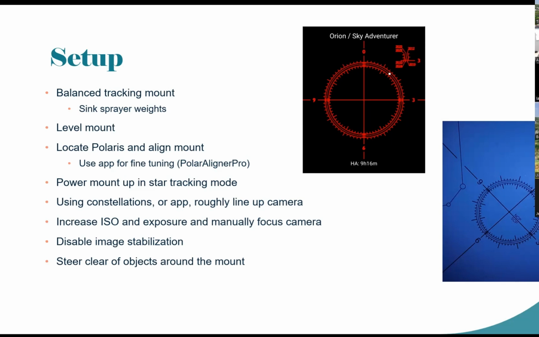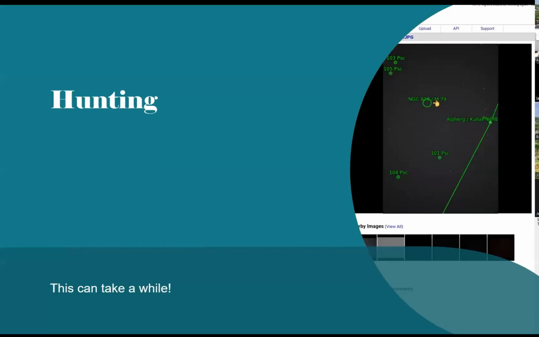Another sort of obvious thing, but it's easy to forget: your mount, if you have an auto mount, is rotating. If you've got cables, they're going to be rotating. You've got to get ready for those cables to move around. If you're putting it next to your house because that's where the power socket is, it's got to have space so that you're not slamming your giant camera into the side of the house. I know from experience on most of these. Does that make sense for how to set up that autoscope?